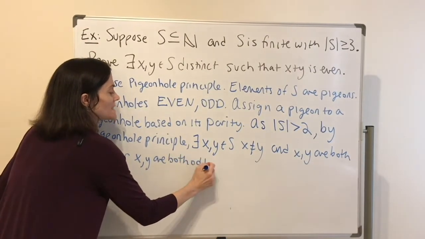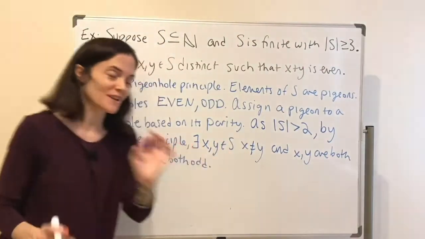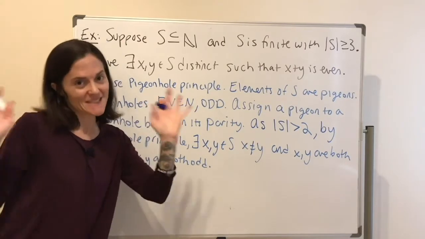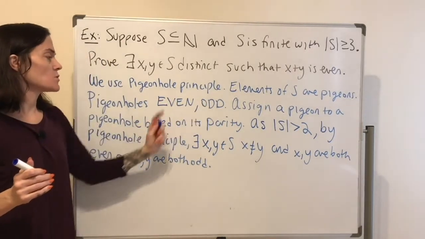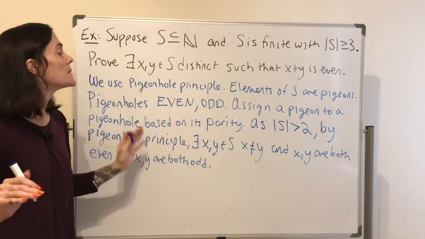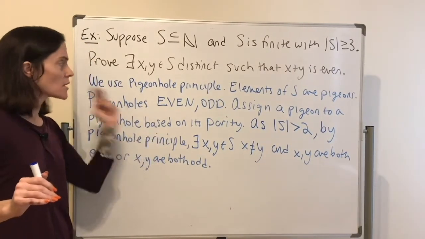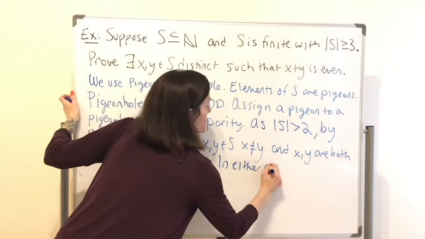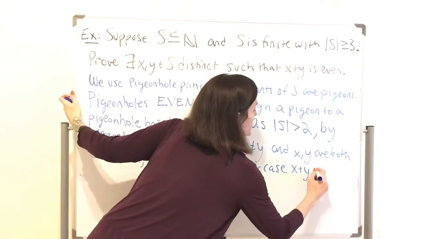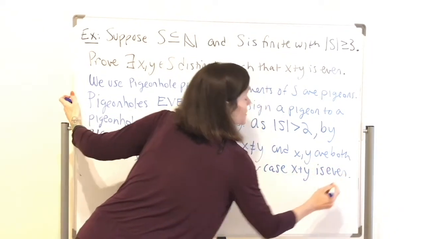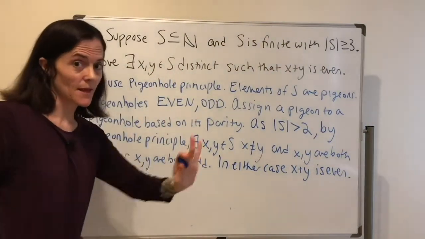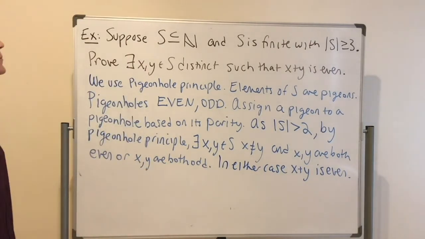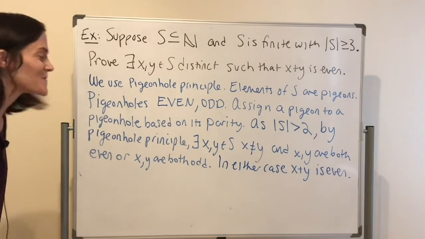This is another way to say that we have at least one pigeonhole that contains 2 or more pigeons, right? So it's either this pigeonhole or this pigeonhole that's guaranteed by the pigeonhole principle, and we would have 2 different things in here or 2 different things in here, and adding, in either case, X plus Y is even. You take 2 even integers, you add them, even. You take 2 odd integers, you add them, even. Okay, so we have proved this. We found this using the pigeonhole principle.